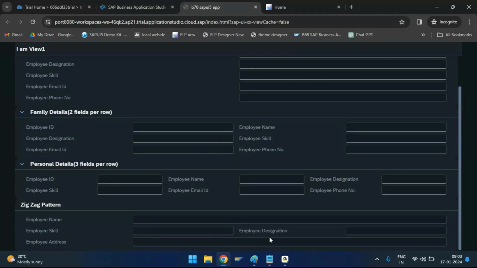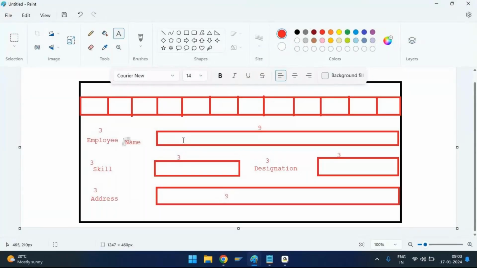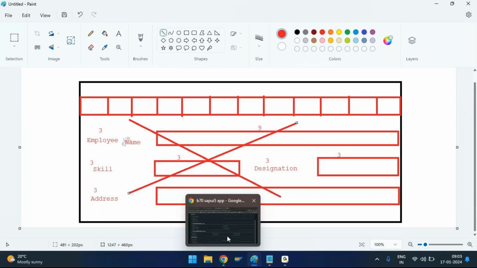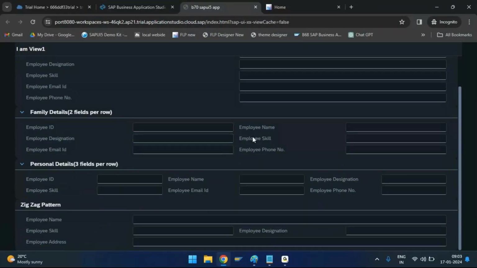By using this concept, it does not matter how many fields are present in that row, you can also mix and match. However, in real time, this kind of screen is a little rare. In 90% of cases it will be one field per row, or two fields per row, or three fields per row. 10% of cases will fall under this case.